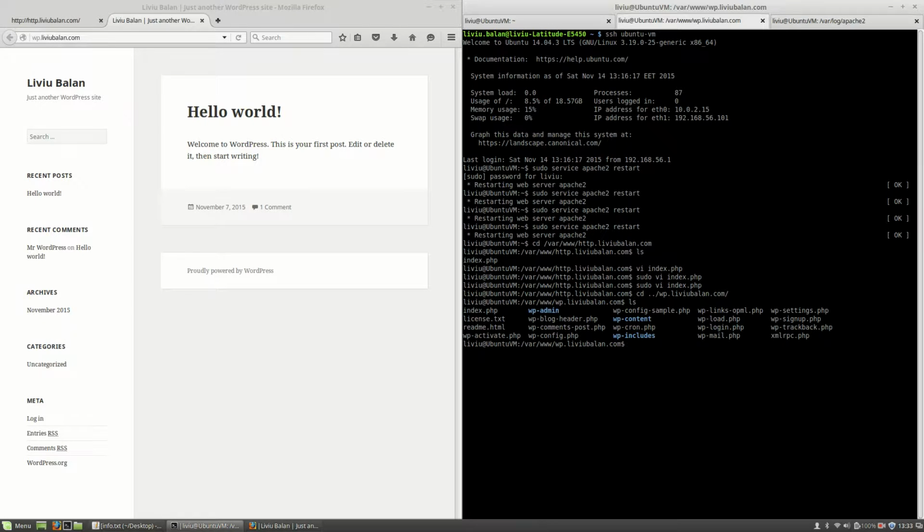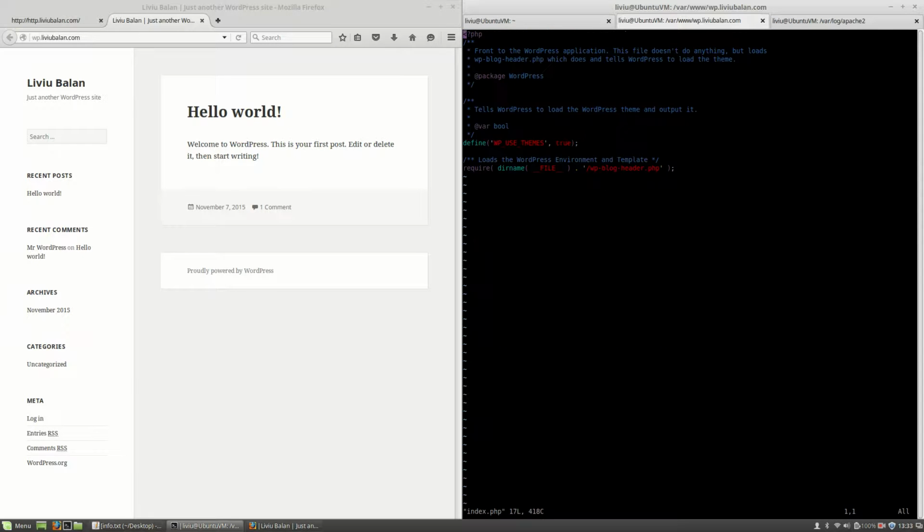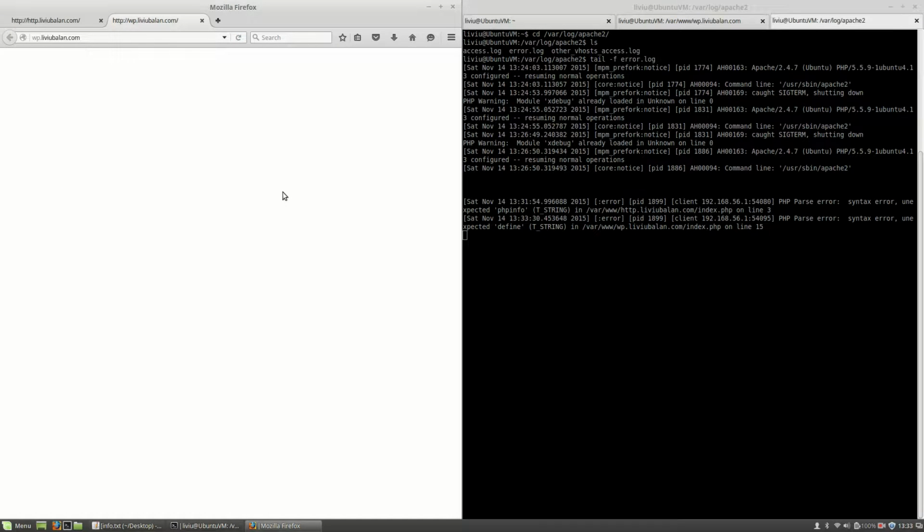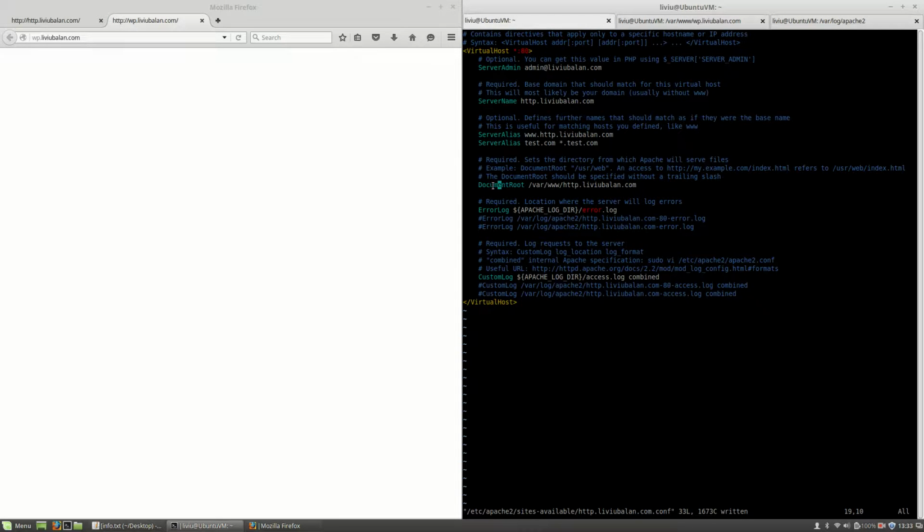But if I go to index.php, and here I put an A, for example, and refresh the page, you will see that the error is written in the same file. The reason is that both virtual hosts have the same error log file. In order to avoid this, and to save some time when you are debugging, I encourage you to use a specific log file for your virtual host that you defined.